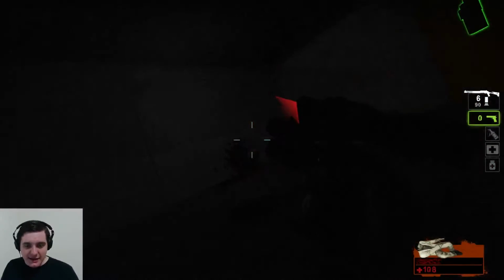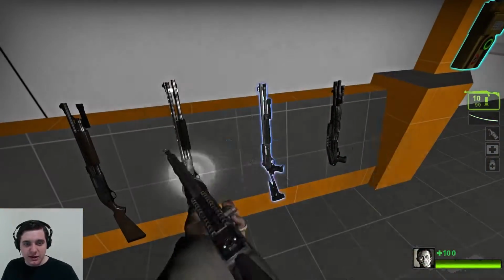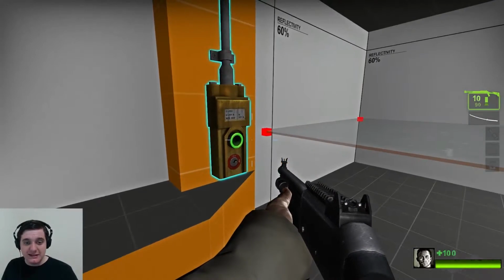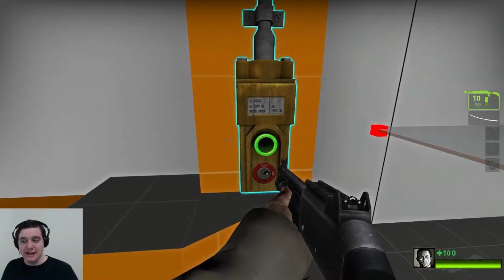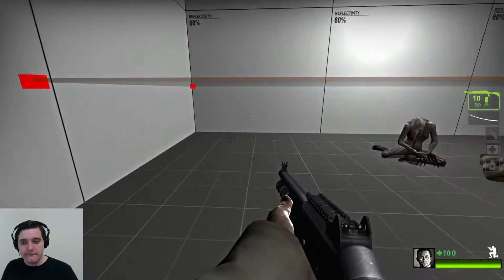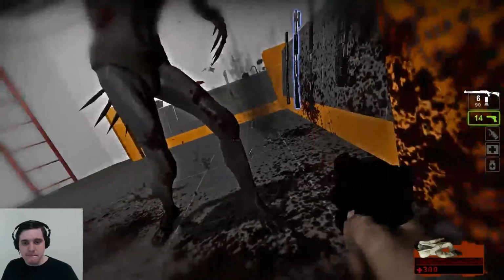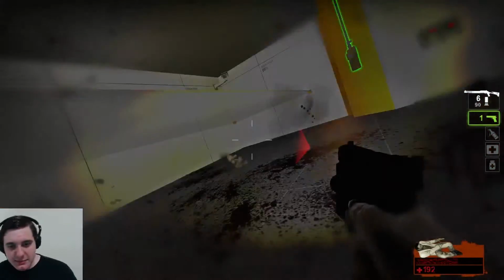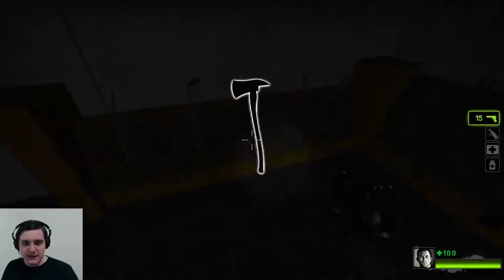Now, I have had times where I've been able to kill a witch using the auto shotty. No other weapon have I ever actually been able to kill a witch with. So I'm going to honestly try a few more times, and then it's time to show you the hilariousness that can follow. Okay, one more time, and then we're going to show you some fun stuff.